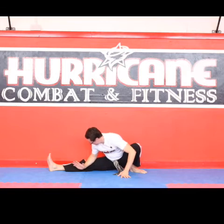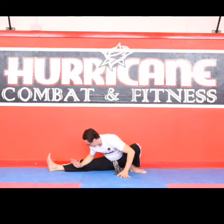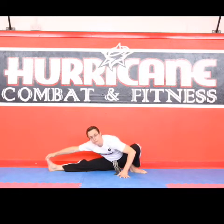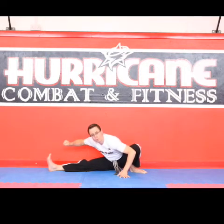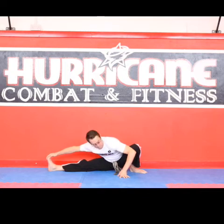So I want you to just push down on your thigh with your forearm for now. So we're guiding that thigh towards the floor. Okay, fantastic. Now you're just going to reach wherever that stretch is for you. Hold it there. Reach for your foot if you can. If you can't grab your foot, don't just hold it. We want to pull back on these toes, okay? Just on the ball of the foot. So we're going to stretch our soleus as well in the calf, okay? Keep it going. Hold it there.